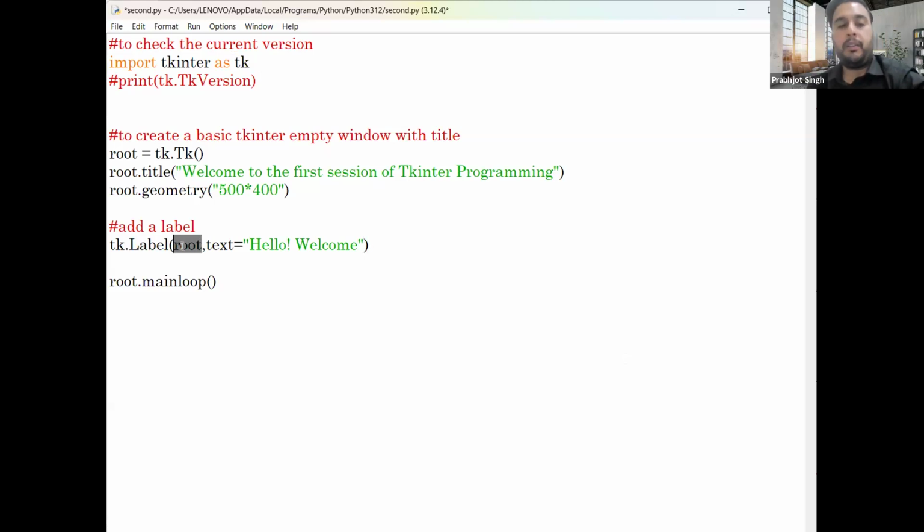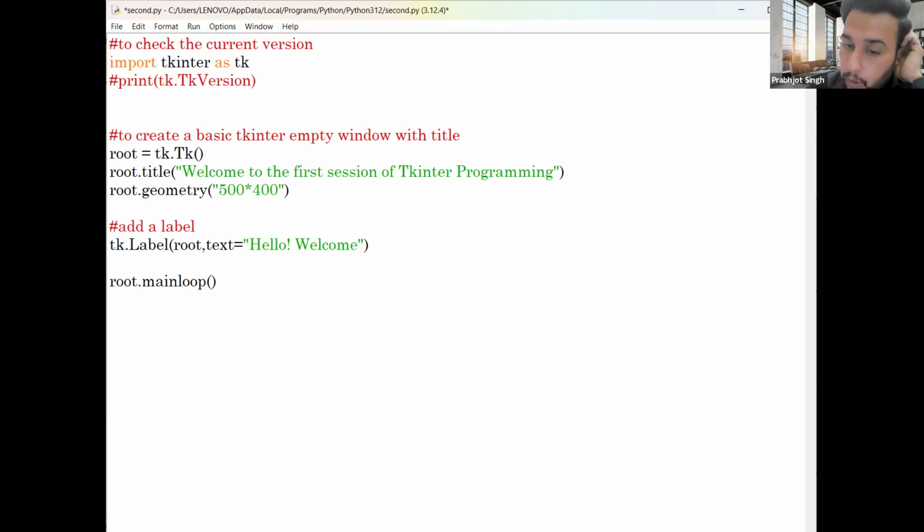The first parameter is my root, the variable for creating the window, because I want to add this label inside this window. That's why I'm passing root, and this is the text I want to show inside that window, right?